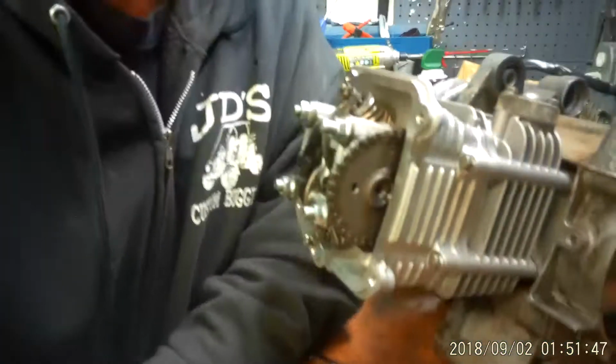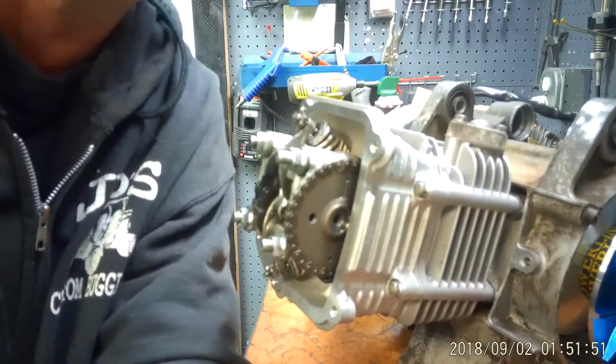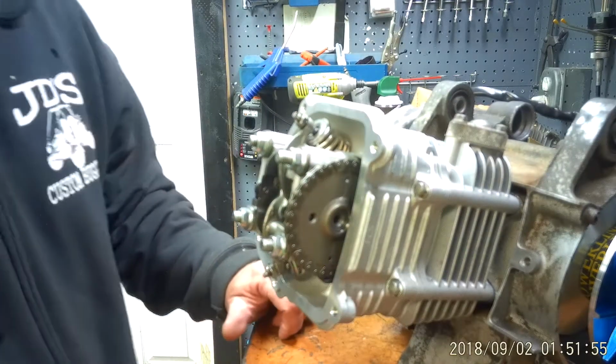So what I'm going to do is attempt to point this camera down at the head of the motor, and hopefully this will help you guys out. So give me 1 second for a little bit of adjustment. There we go. That should be good enough. Hopefully this is a good view.